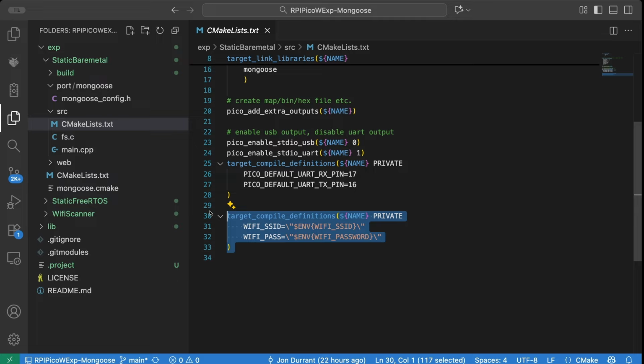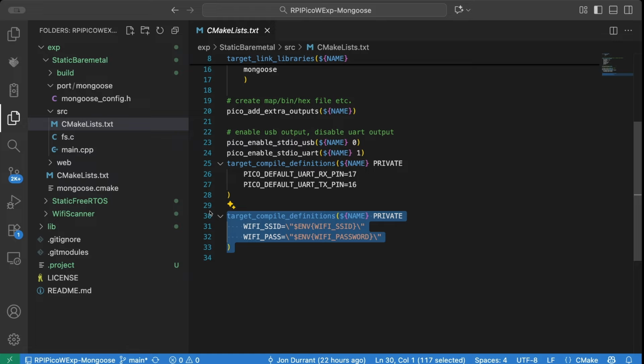And finally, there is a trick in here that I'm passing in Wi-Fi credentials, because I don't embed my Wi-Fi credentials in my C code or indeed in my CMake file. The approach I take in order to pass these things in is I place them in the environment variables on my build host on my Mac, and then it picks them up via this command here. So it's picking them up from an environment variable, so they're defined in my .zprofile. You can do the same trick on Windows or Linux.